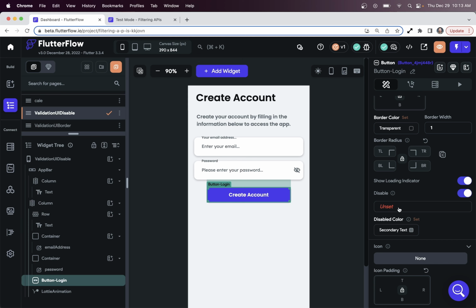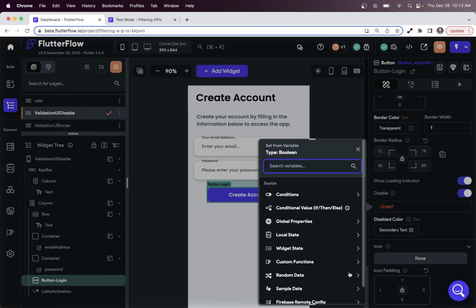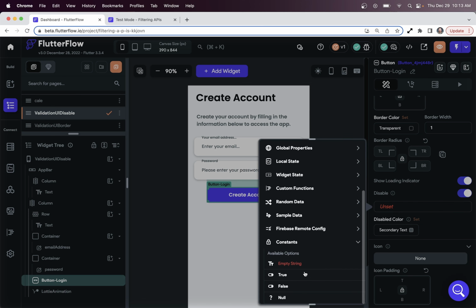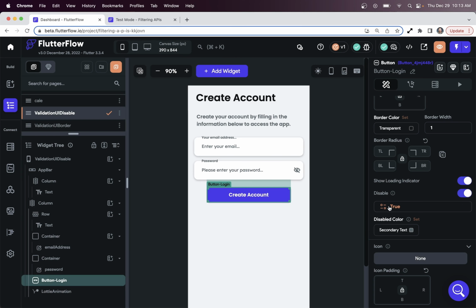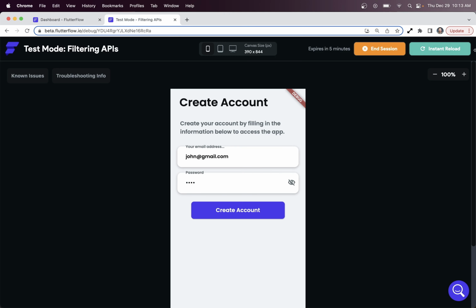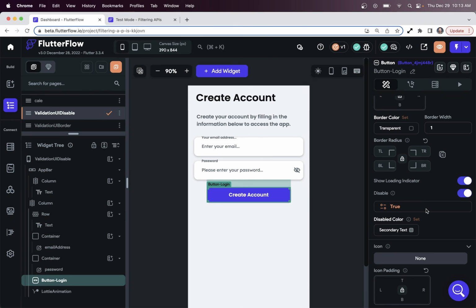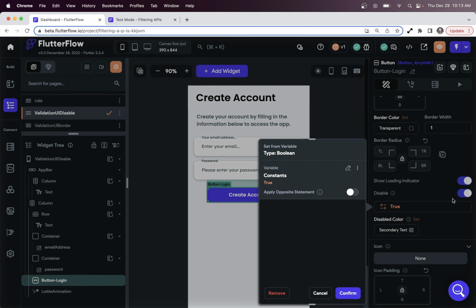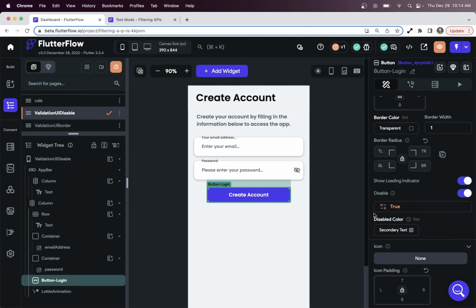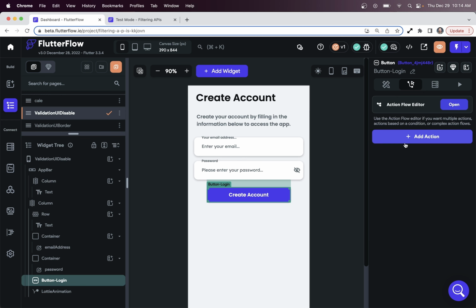So I've got my color here, and then up here, I have a condition. And that is, if I just set this to true right down here in our constants, this is just going to say, yes, it's true that this is disabled. So let's just go take a look at this. Here we've got our gray button, you can't click on it, and so that's disabled. If whatever is in here evaluates to false, then the button will be active. And if the button is active, that means you can perform any actions on here.